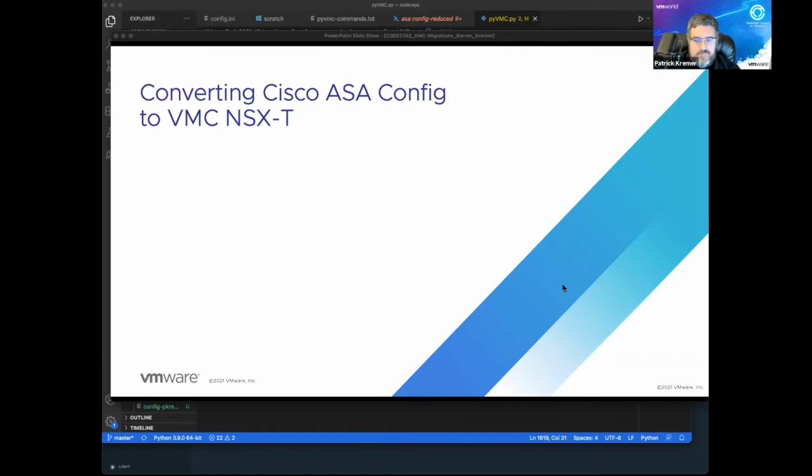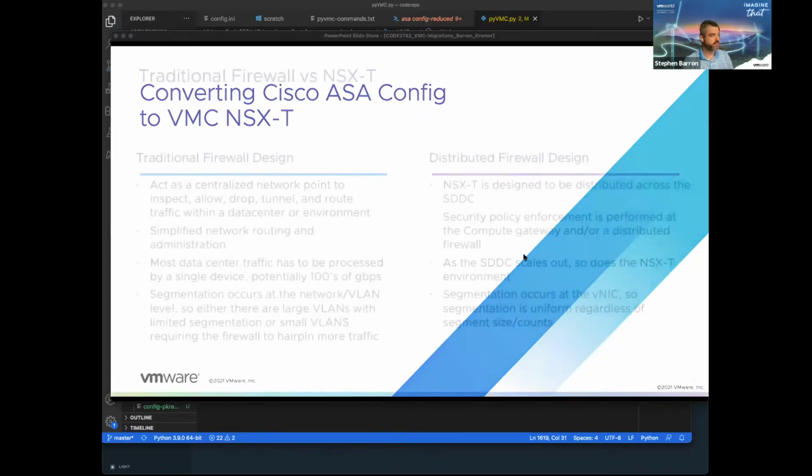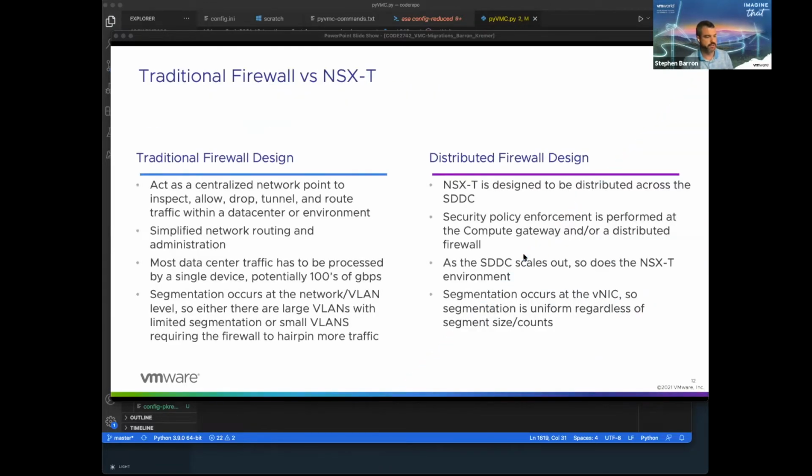So yeah. Then as we move into the next phase, we're going to start walking through the PyVMC client, the Fling for VMware Cloud on AWS. One of my customers had a challenge of moving an entire data center into VMware Cloud on AWS, and migrating the virtual machines is pretty easy with HCX, but migrating some of the layer 4 through 7 firewall rules could be a bit of a challenge, especially if you're coming from non-NSX-T environments into VMware Cloud on AWS. And in their case, they were a Cisco ASA customer.